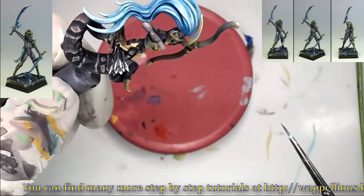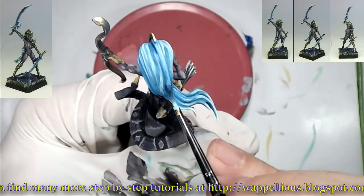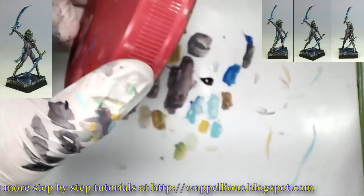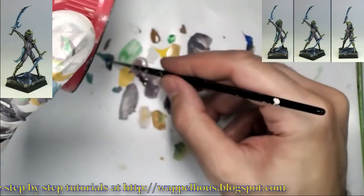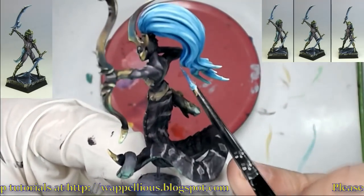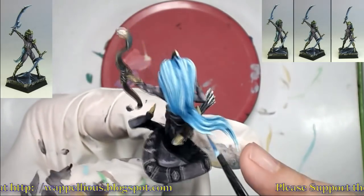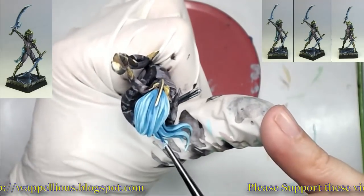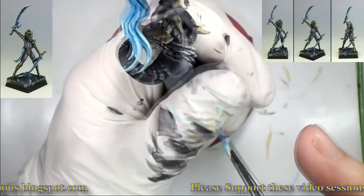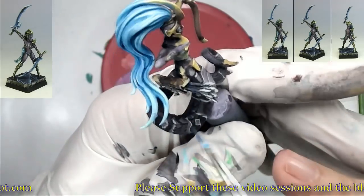See, I sort of strengthened the blue right there. I'm going to do this in a few places, so you can see how I work back and forth. I was working with the lighter color, and now I'm back to my darker blue to try and refine things. Again, I don't know how much you can actually see of what I'm doing. But I'm just going to get a little bit of blue here.